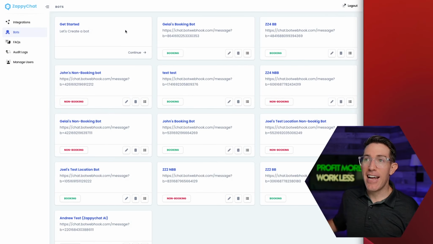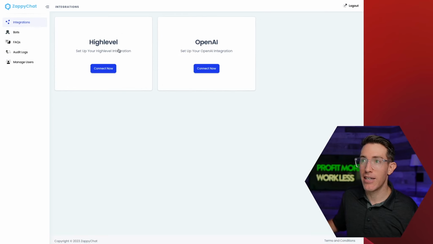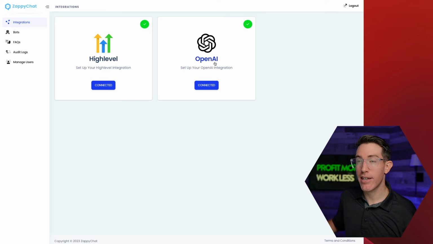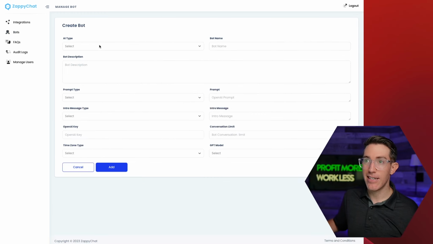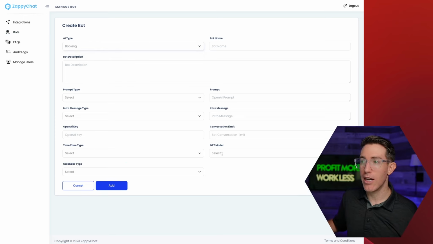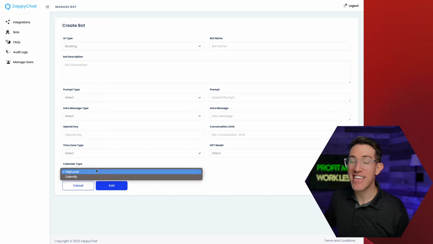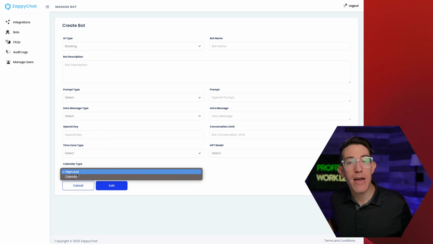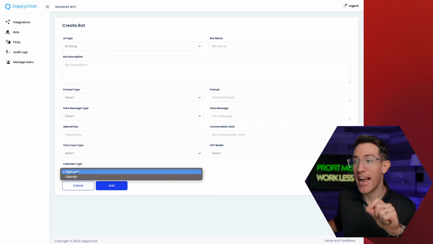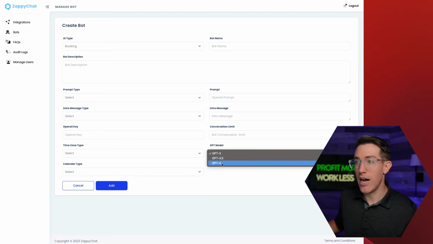And so here, I'll share my screen again. You see I've got multiple bots, so I can go ahead and create these. From an integrations perspective, you can connect to HighLevel, you can connect it to OpenAI, and then you can go ahead and assemble and start to create these bots and different types of bots, from booking and non-booking. You can name them, add a description, set up all the information here. Even if I go into, let's go booking here, we have the only Calendly integration on the market that exists. So not only can you run based on HighLevel availability, you can also run it based on Calendly availability.